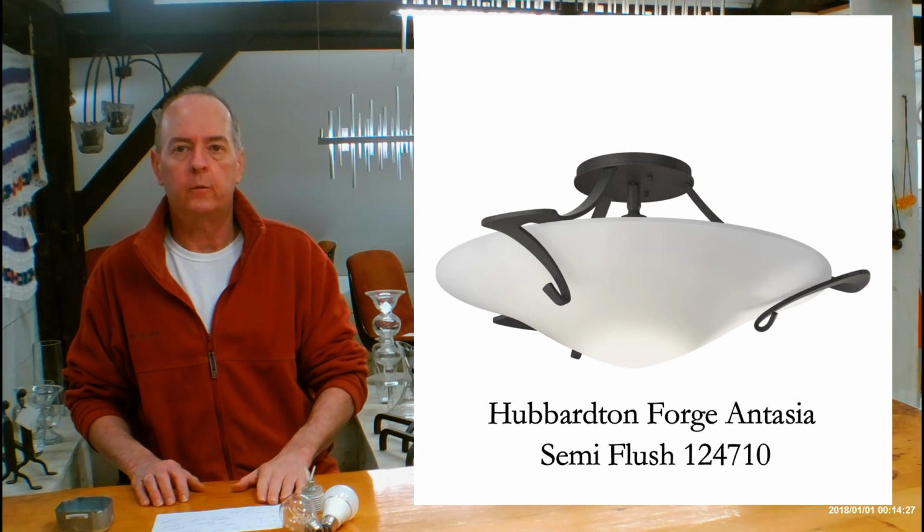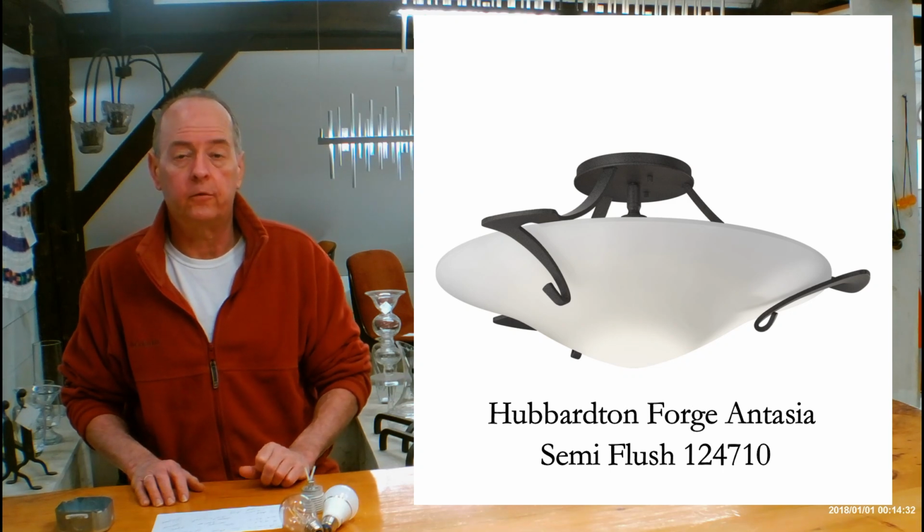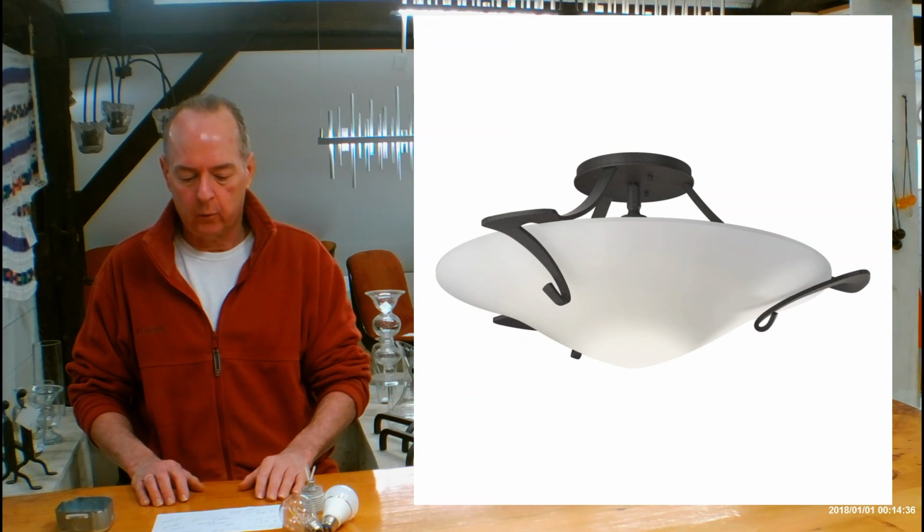This is going to be the 124710. So lots of Antasia fixtures from Hubbardton Forge you should check out. There are table lamps and floor lamps and pendants that will go with this quite well.